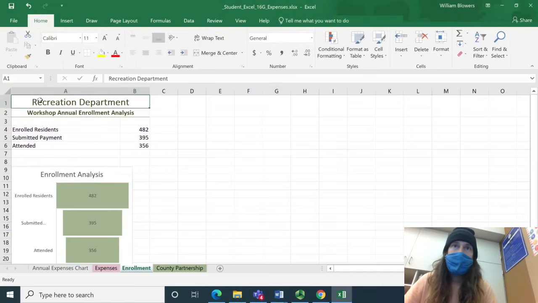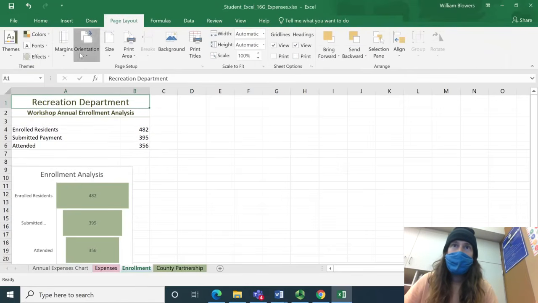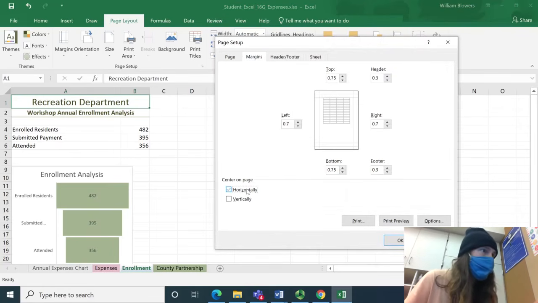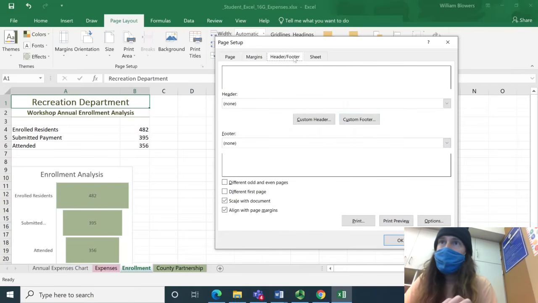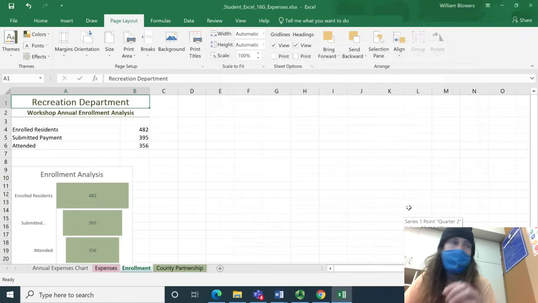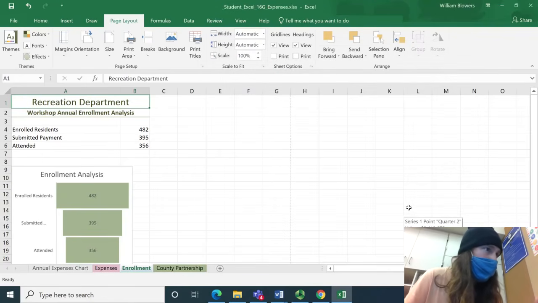We center it horizontally. So page layout, orientation, page setup group, margins, center it horizontally, custom footer, left section, file name, okay. And then we're good to go.